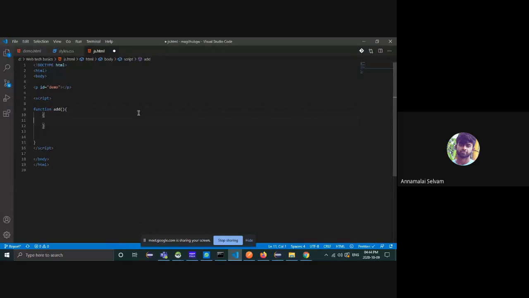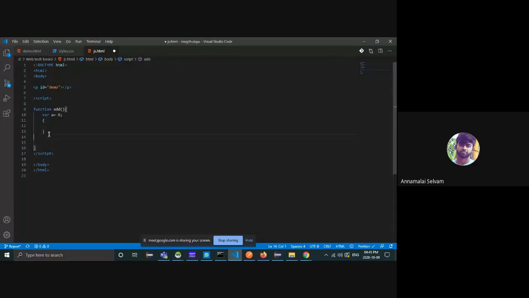If you're using var, to put it in simple words, if I declare var a equal to 6 like this, I can access it everywhere within this function. Var is used to access anywhere, even within a function or outside a function. If you have another function, we can access it there too. To put it simply, this is global access, as computer science students will know. You can use var for that.